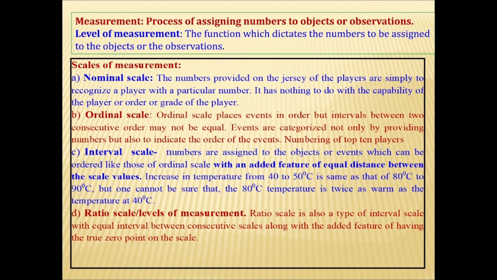In the ordinal scale, what is there? There is a gap, or rank, between 1 and 2, 2 and 3, and so on. In the interval scale, there will be equal intervals; the example given is temperature. And the last is the ratio scale of measurement. There will be a ratio with the zero, that means the lowest level is zero and you are increasing at a constant level.